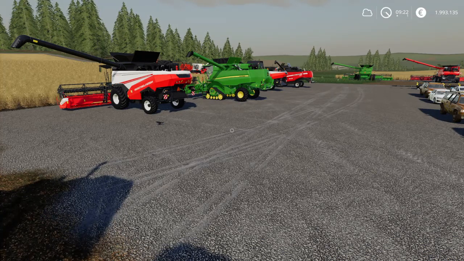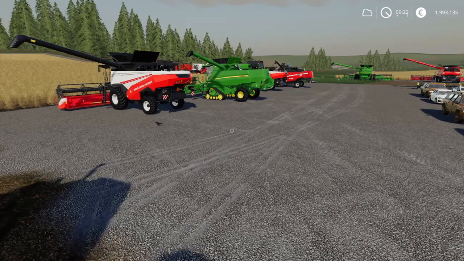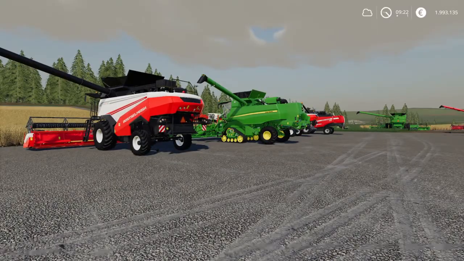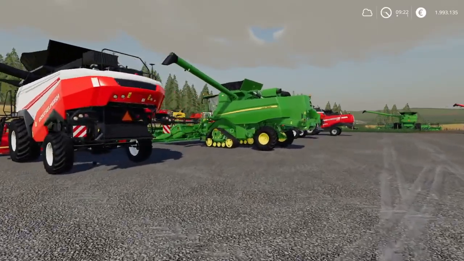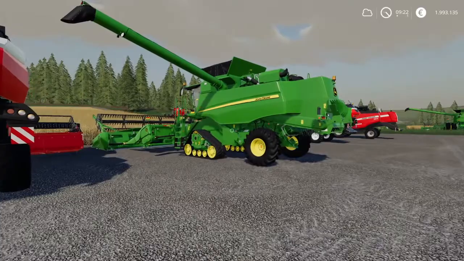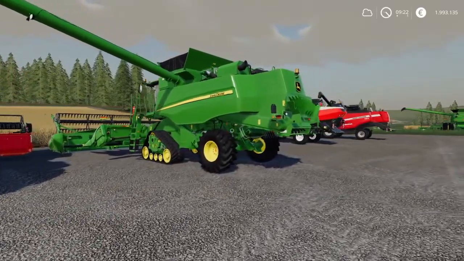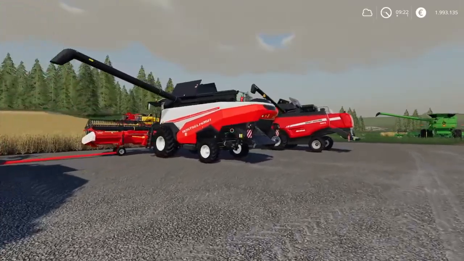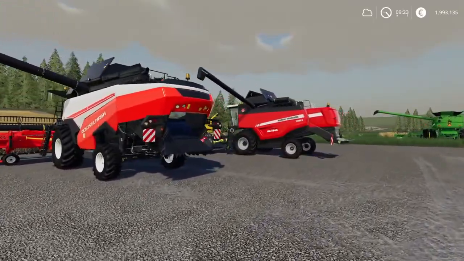Our topic today is big machines again. Today we are talking about the harvesters. For this evaluation we will look at the harvesters with the corresponding standard headers and, of course, the corresponding corn headers for the equipment.